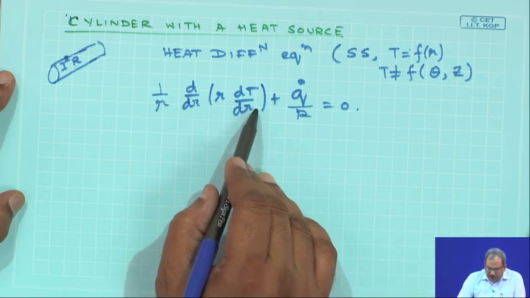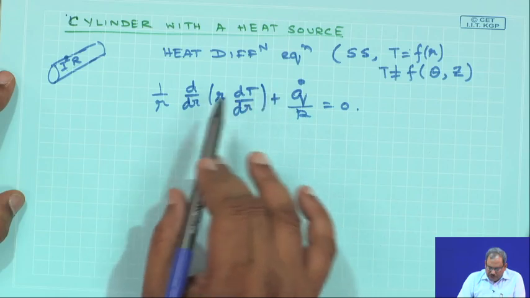All these equations would be provided to you. So, you do not need to memorize any of these equations, but you should at least know how to cancel out the terms which are not relevant for a specific case. Given the heat diffusion equation for cylindrical and spherical systems, you should be able to use your understanding of the problem to get rid of the terms which are not relevant in a specific situation. Since it is one dimensional steady state conduction with heat generation, I only have T as a function of R. So, all the variation in T with respect to theta and with respect to Z, those terms are neglected, and I am going to keep Q dot by K in there. The right hand side of the heat diffusion equation, which takes into account the transient effects, can also be neglected. So, I have a compact form in which one term represents the variation of T with R, and the second term represents the heat generation in the system.